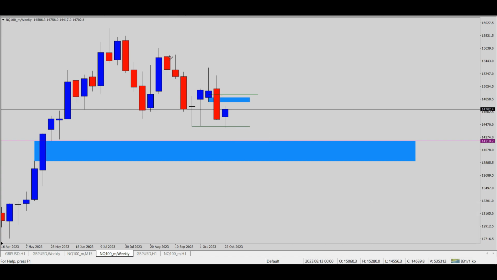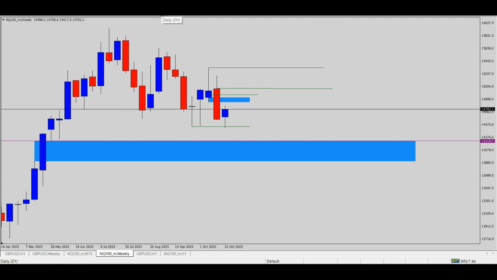Then if price wants to go aggressively and reverse, it's going to ultimately attack this particular high, but that was not part of my plan. I wasn't looking to stay too long to see if price is going to attack that particular high or this particular area in price, which is the body of this candle. So this was the playbook I had in mind.